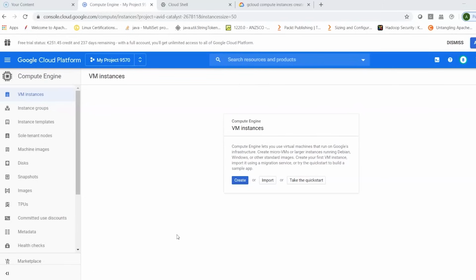So when you look at instance states, it will have different states such as provisioning, where resources are being allocated for the instance, but the instance is not yet running. Then it goes into staging, where resources have been acquired and the instance is being prepared for its first boot. Then the instance is booting up and running, and if you are stopping an instance, it goes into a stopping status and it is moved to the terminated state. You can also repair an instance, and finally you can terminate your instance or clean it up by stopping and then deleting it.